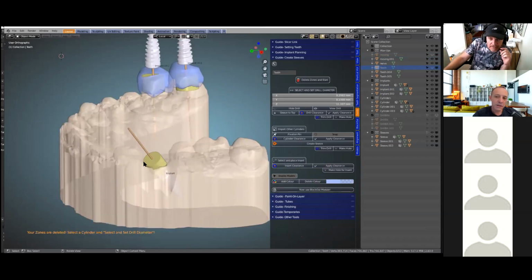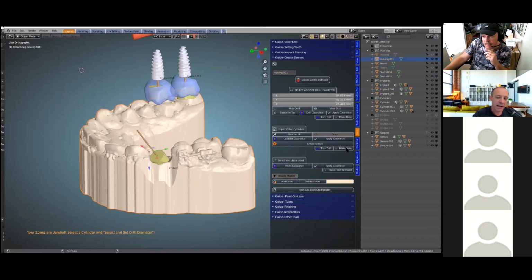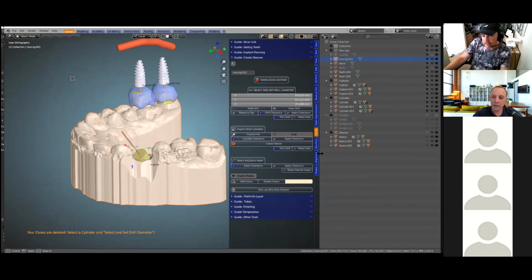While you're there, can you give us a quick overview of the outliner with the different collections, so people know where to find their implants and cylinders? I would recommend not to touch these. We've got implants, cylinders, drill bits, and sleeves. In this wax up collection, we've got all of the models, and all the teeth are in there.